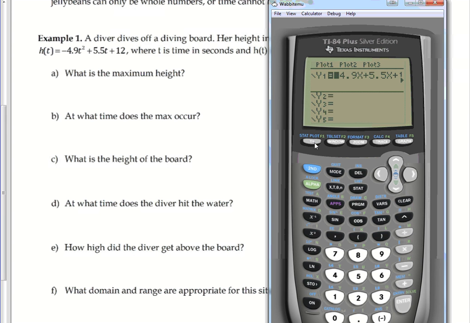Did your graph show up? Oh, I forgot a square value. That's important. Let's try that. There we go. So you did see something. That's not good. We need to go much higher. What did I do? Okay, negative 4.9 x squared. Good. Plus 5.5x. Good. Oh, I put my square. What happened? I didn't delete my other equation. That's why you should clear your other equation, not type over top of it. Lesson learned, okay? Learn from my mistake.